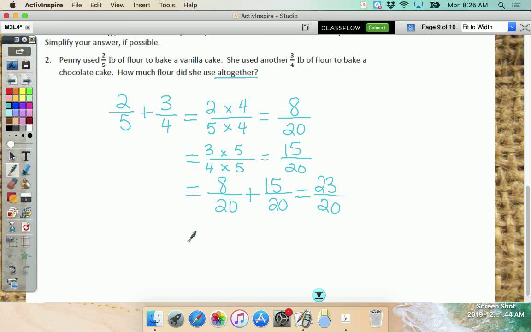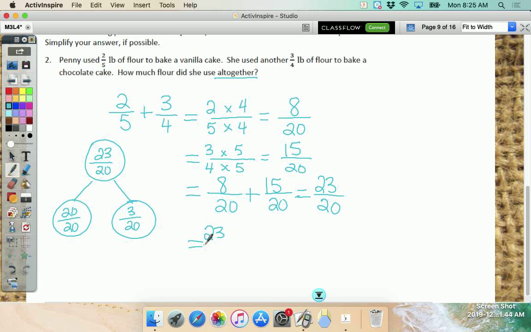Okay. So do you remember the number bond? Does that help you? If you don't need it, that's fine. But if you do need it, use it. So how many are left over? 3 20ths. Good. So tell me what to write, Daniel, on this last set of equal signs. 23 20ths equals 20 20ths plus 3 20ths equals 1 and 3 20ths.